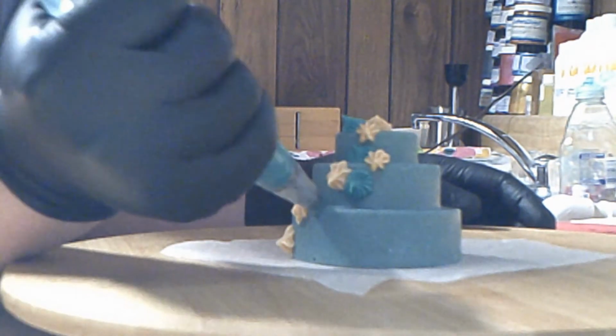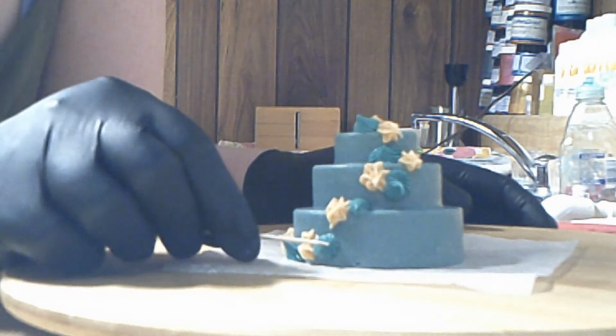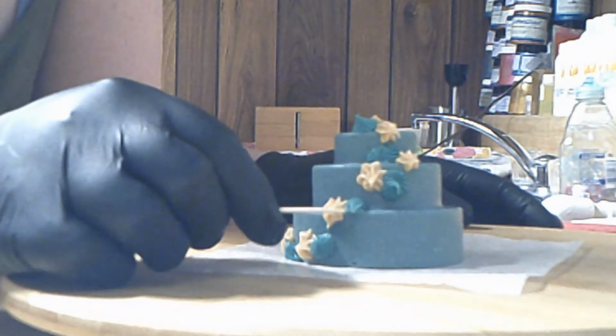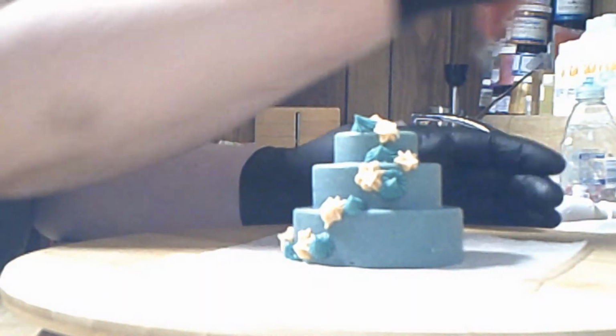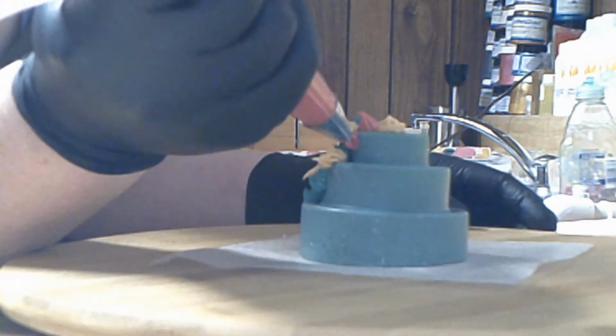These are getting all kinds of little bumpies. And I did leave out the tip that I hate so much that I've been using. Oh, I don't know why that tip was in my other bag. I didn't put it in my bag when I put stuff away last time. I was like, nope, not happening.